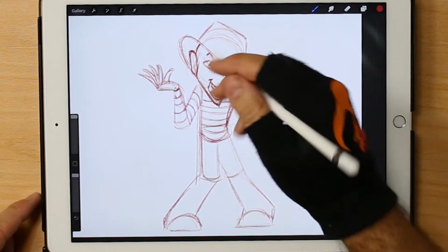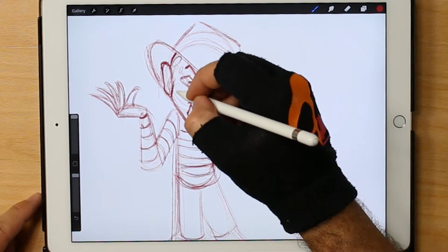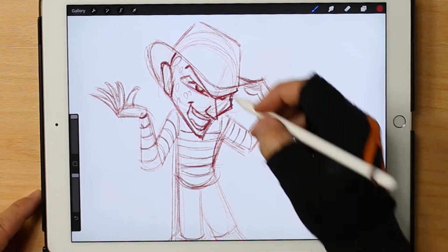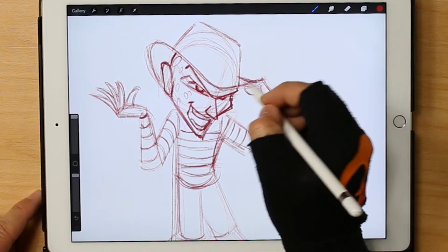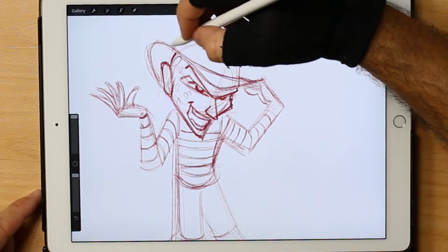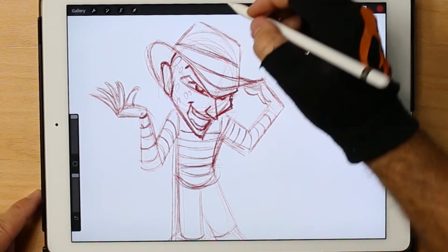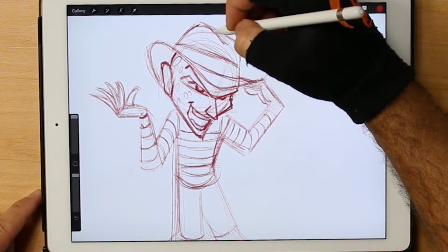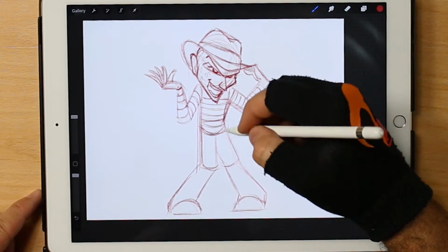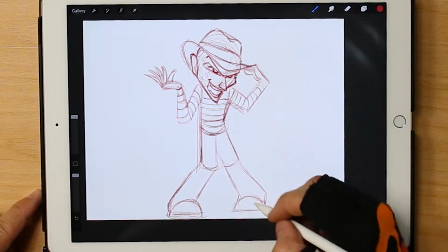And then we also have little spots on his head and his face. We can put that in there as well. Here's a C curve. Then we have the band around his hat. All right. And there's our cute version of Freddy. Now we can move on and do our inking step.